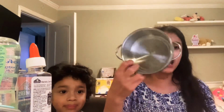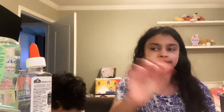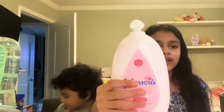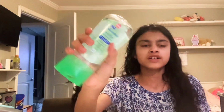So we're gonna be making slime with these ingredients. We have a pot for our slime. You could use anything, but I'm just using a pot. I'm just using a doll fork today, but that's all I could use. Some glue. It's okay if you don't have that much glue because you're not going to need that much. We need lotion. I'm just going to recommend the Johnson's baby lotion, and baby oil gel to put them together.